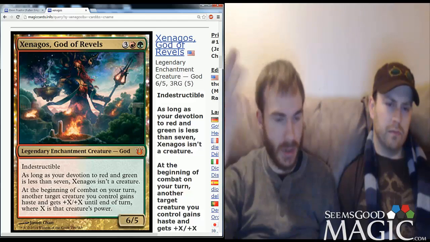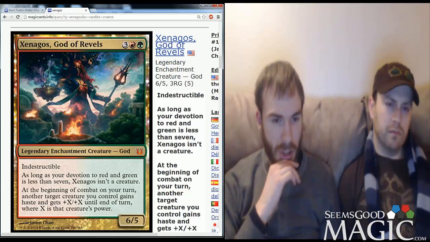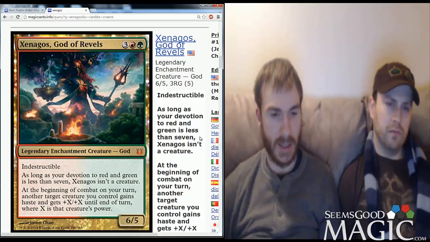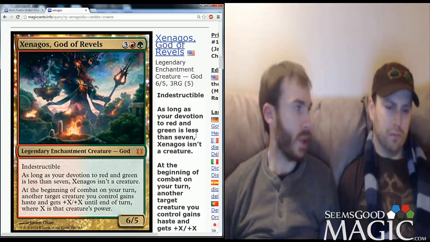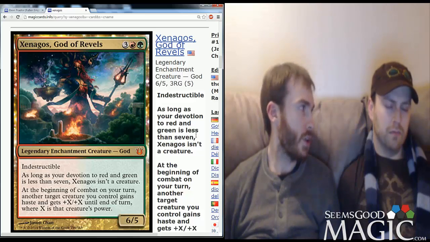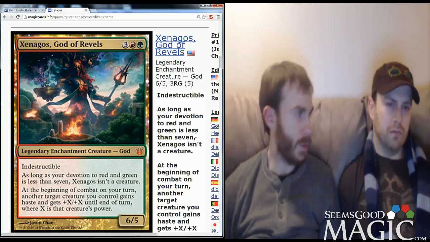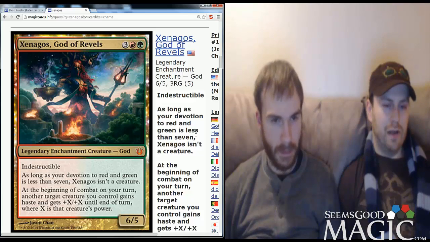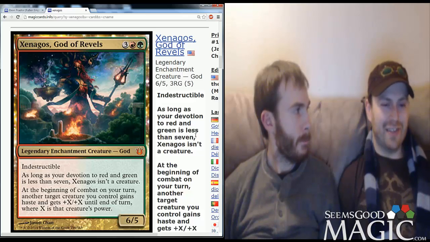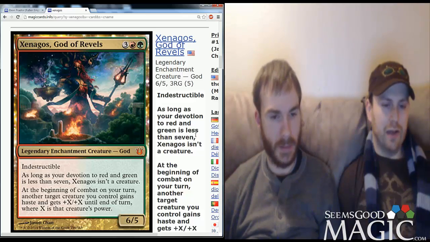At the beginning of your combat on your turn, another target creature you control gains haste and gets +X/+X. So this is just sick with everything. Gorclan Rampager and Polycranos and a Scavenging Ooze. Can you imagine on that? He's like a 5/5. Just gets huge. Xenagos is so cool. I really like this card a lot. This guy's a really big deal.